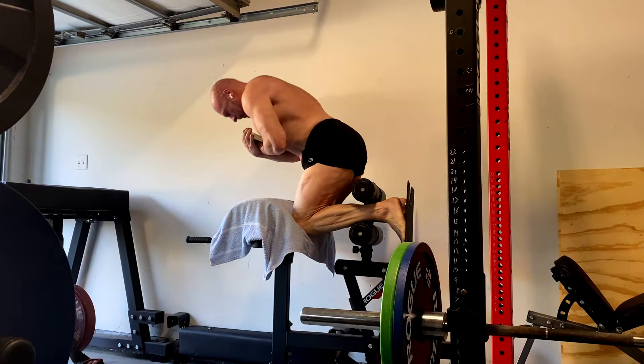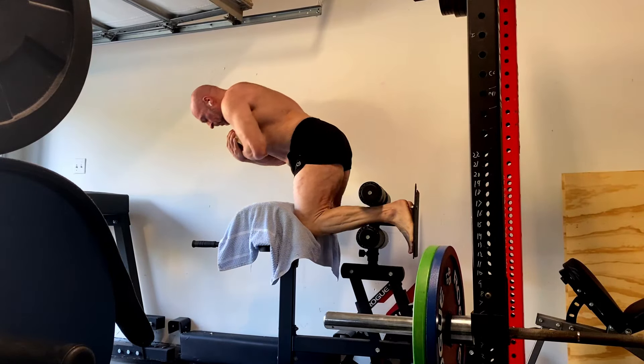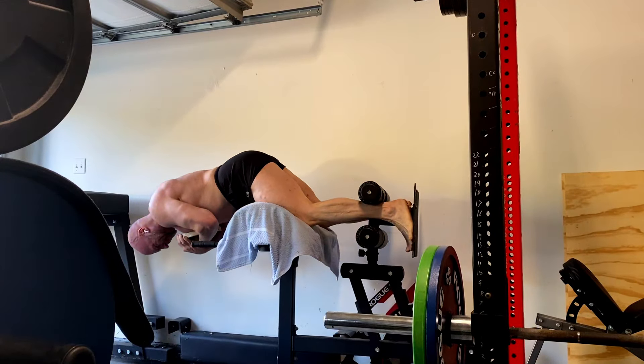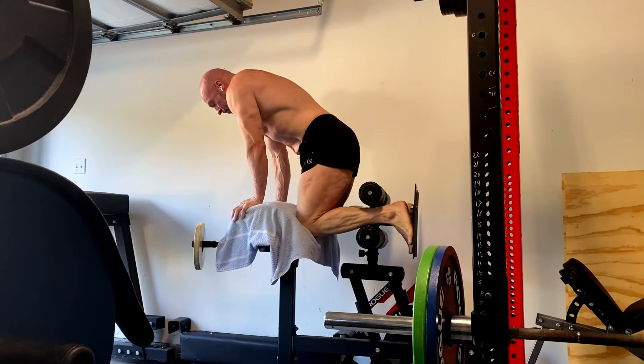On these glute ham raises, I decided to just use the glute ham raise form that really got my deadlift super high — it got me to like 635 before. I'm not even going to worry about trying to stretch all the way at the bottom and get the full hip hinge. It just doesn't matter because I'm deadlifting and doing reverse hypers. I really just want that hamstring to be super strong at the point where we pull off the deadlift and break it off the floor. That will keep my hamstrings big and thick. Never had an issue with hamstring size.